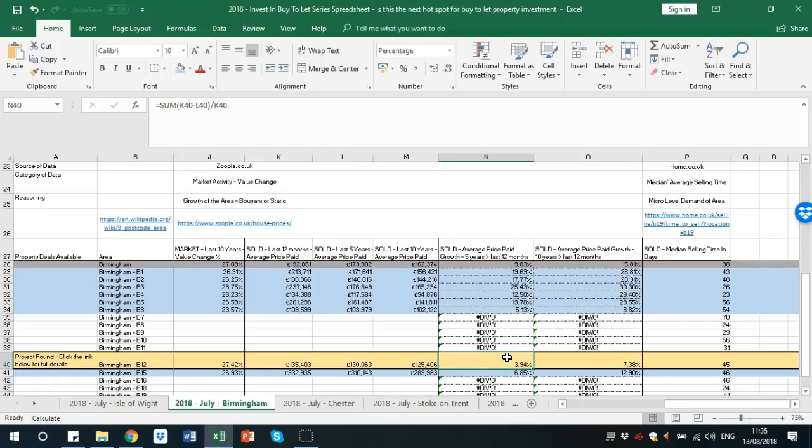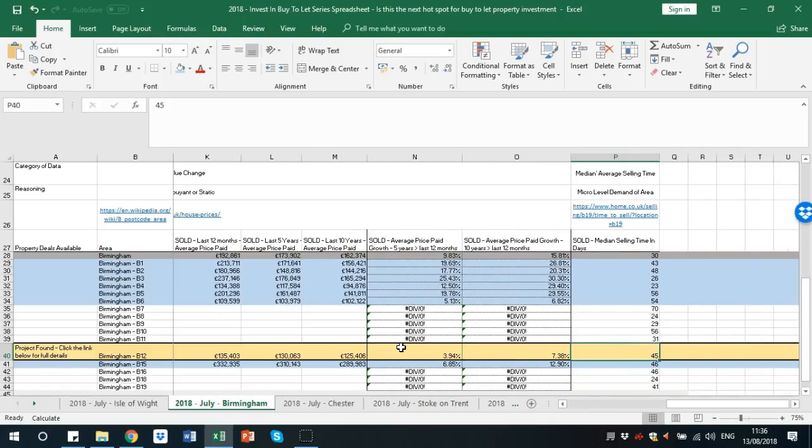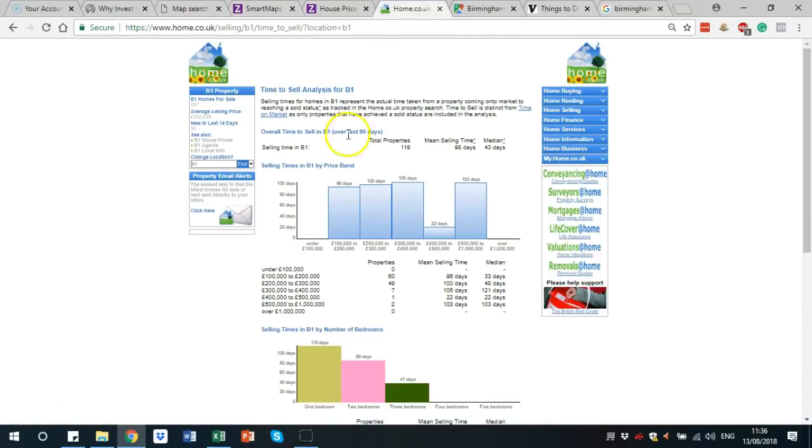And if there's not been very strong growth over a period of time in one particular postcode, but all the other areas are very good, and B12 is looking good from a heat map perspective, for us that's a prime area to hopefully have some values spill over into. Price ranges are affordable, yields should therefore be relatively strong, and the growth has been relatively stable, so there should be some nice growth metrics coming up in the future. Not only that, but the median selling time is 8 days, this is our final metric. For this we are looking at home.co.uk.